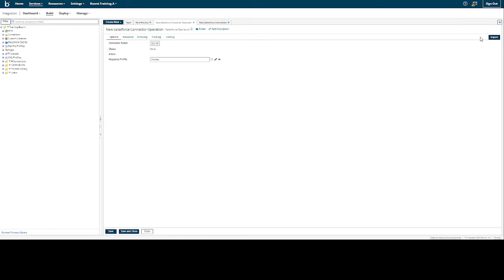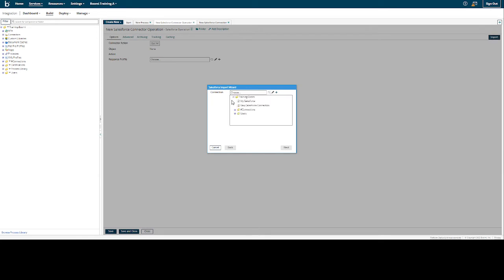So I need to select the object I need to work with, because in my requirement I need to get, suppose, the accounts from Salesforce. In Salesforce there are multiple objects. If you see here, these are the different objects in Salesforce, but our requirement is to fetch all the account details. So in that case I will select Accounts and Next, and Salesforce will automatically give us a profile.